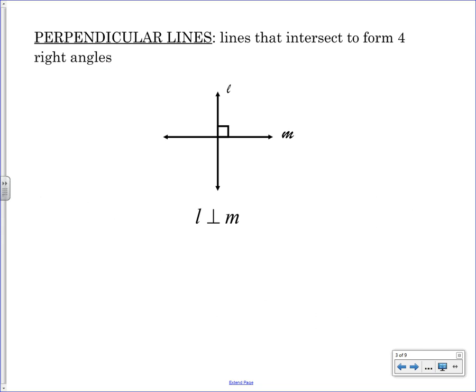Perpendicular lines: lines that intersect to form four right angles. This symbol right here, if you didn't know that before today, is perpendicular. It looks perpendicular, doesn't it? So it is, okay? A lot of times on a test or a quiz, you might have a symbol like that, and if you don't know what it means, you can't really answer the question. So make sure you understand that that means perpendicular, okay? Even though we're not there yet, parallel is that. We'll get there, but I just want you to understand the difference, right? This is perpendicular and it looks like it. This is parallel and it looks like it, but we'll get there another day.